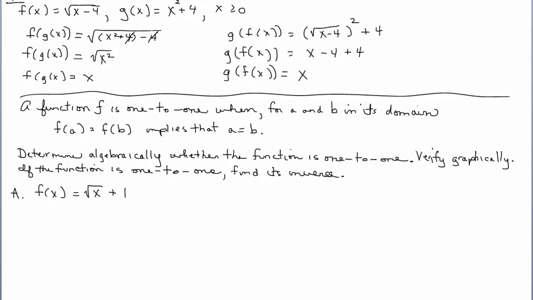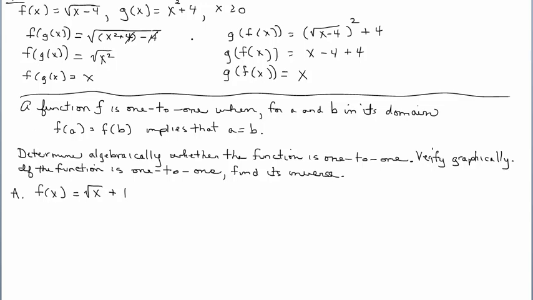If you just think about this graph, it's the square root graph. I just shifted up 1, and it certainly passes the horizontal line test, which means it is a 1 to 1 function. So no need to verify it graphically because we just did it, because we know what that function looks like mentally, and we can see in our brain that it is a 1 to 1 function. It passes the horizontal line test.